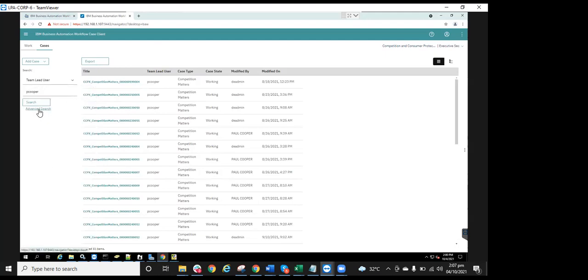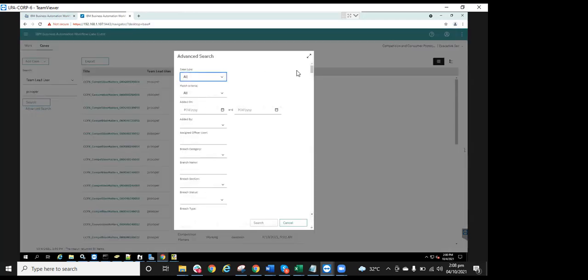Now, if you wanted to get more complex, you would go to the advanced search. At the advanced search, you have more options. You can filter the cases by a particular case type, so competition matters or consumer matters, and the cases that were added between the 1st and the 4th.